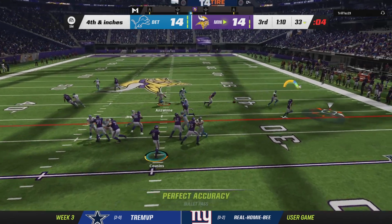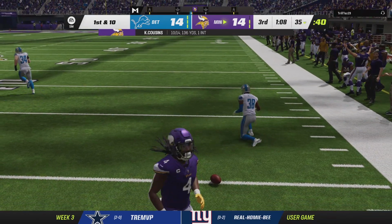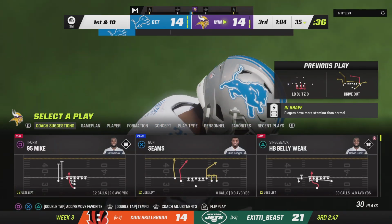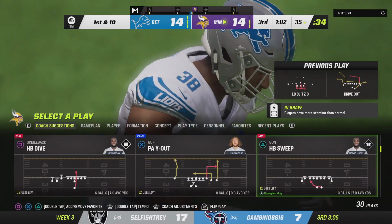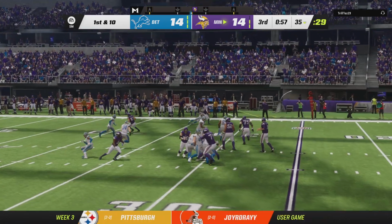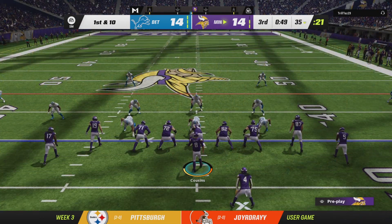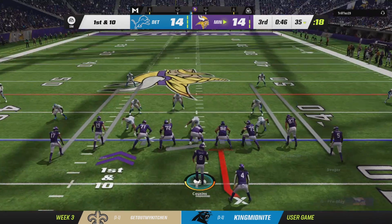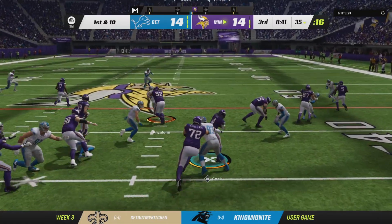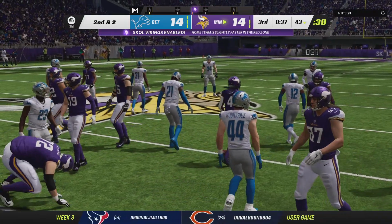Now Cousins on 4th down. That's to his running back, complete. And he is going to pick up the Vikings 1st down as he pushes forward for a couple on 4th and inches. They only needed a few inches, but still some anxious moments there, but they do convert on 4th. Under a minute to go in this 3rd quarter as they come up 1st and 10. A 10th carry in the game for Cook. And they'll get him down after a pickup of 8, 2nd and 2.